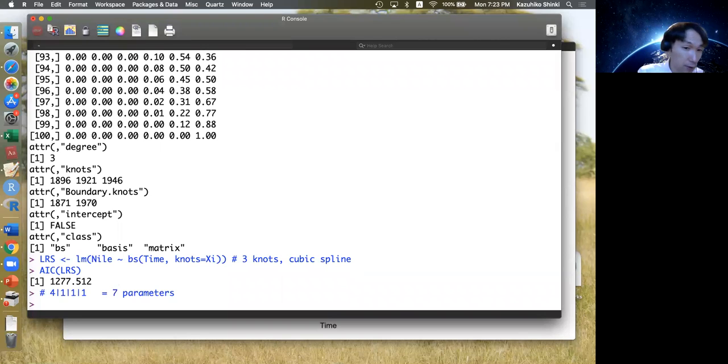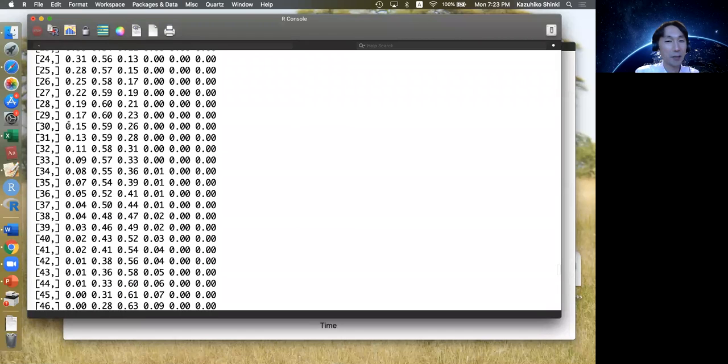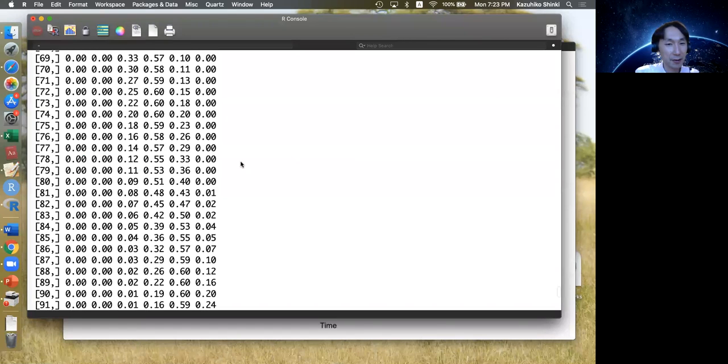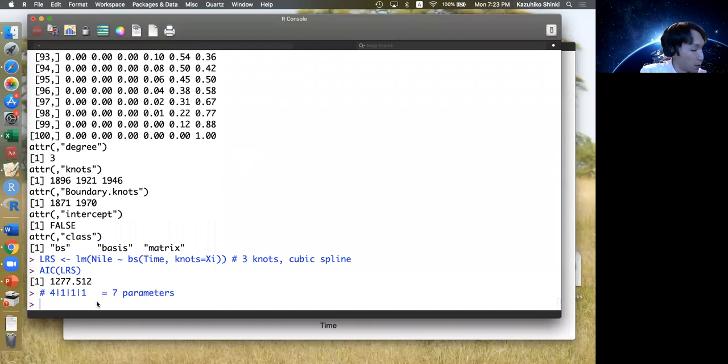But still, the AIC is 1277. So it's not as good. Actually, the 7 is obvious from here because we have the 6 basis functions plus intercept. So we have 7 parameters. So maybe we plot this again. Time, Nile.